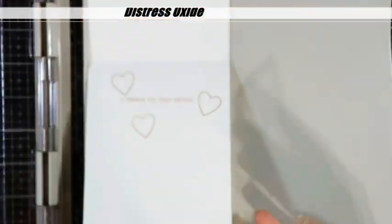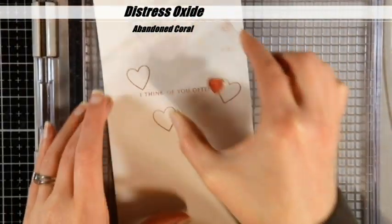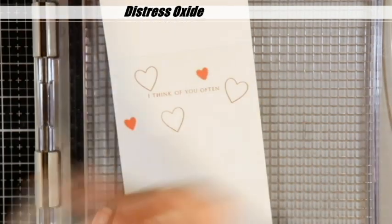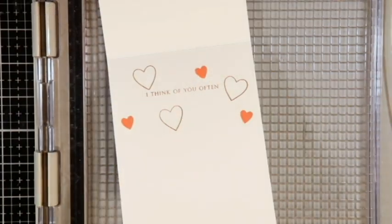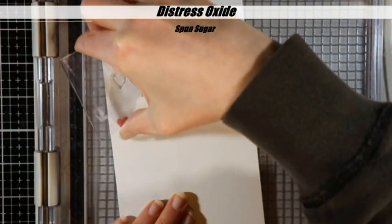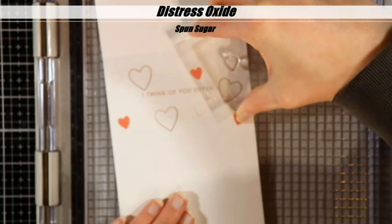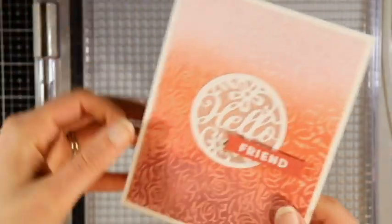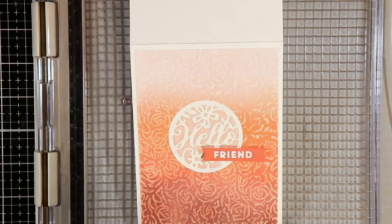Anyway, it had some hearts in it, and I stamped them in each of the colors that I had ink blended on the front. We're going to finish that up here in a second. There were several hearts in this, so I just picked one of each for each color and stamped them on there. And that finishes, oh nope, that doesn't finish up this card.